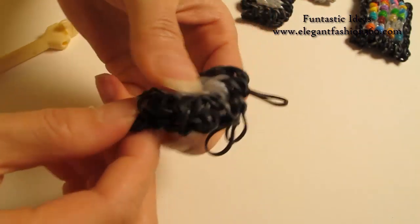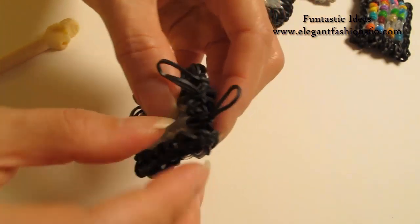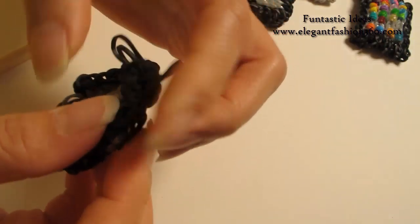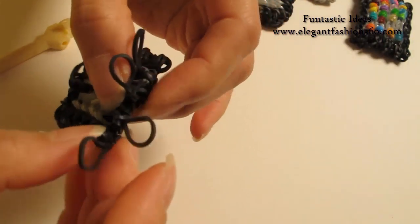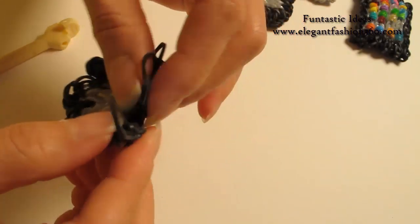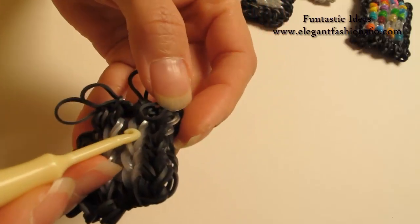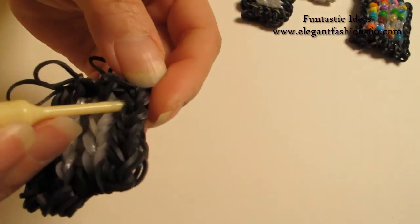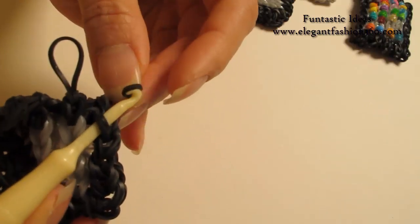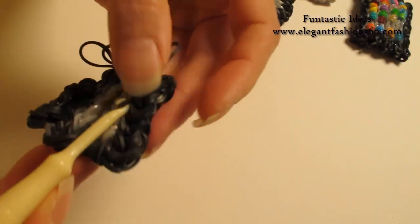This is the base. And now we're going to come back here and tie up this secure band real good, and make it nice and neat. And now the same, we're going to hide this. Come back here, find some of the band close by, anywhere is fine, and just bring this through here underneath.